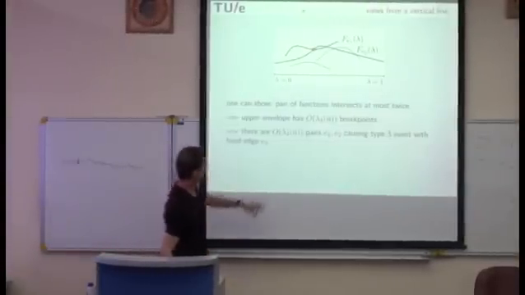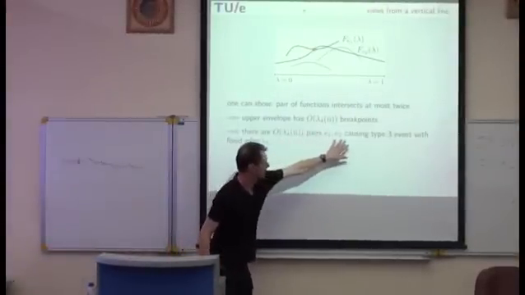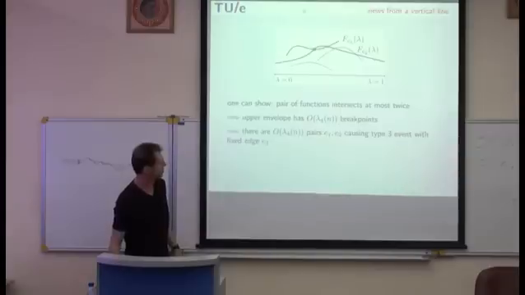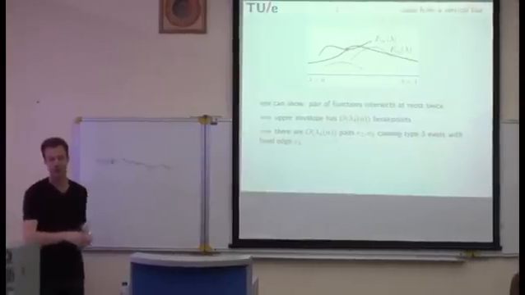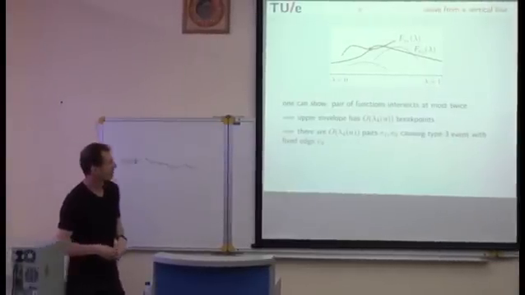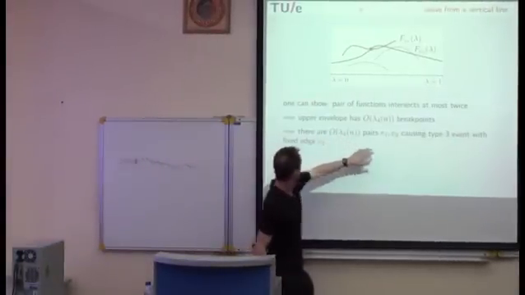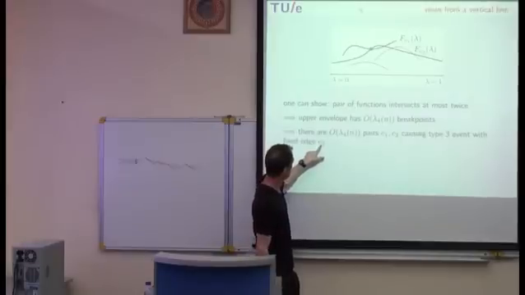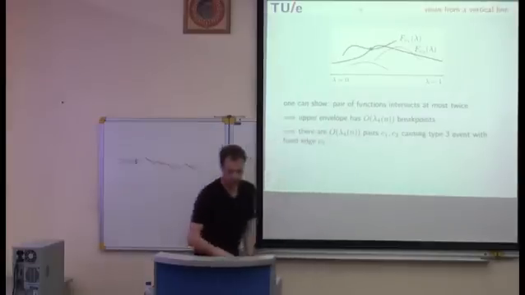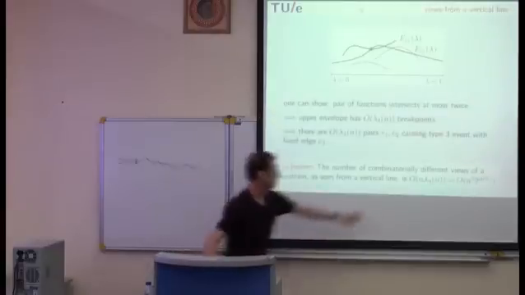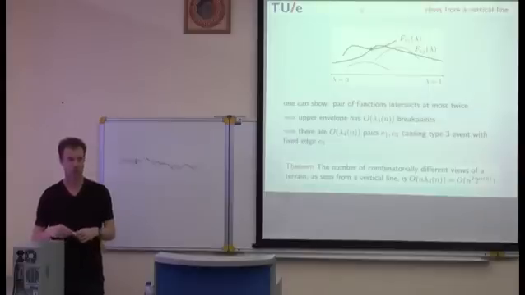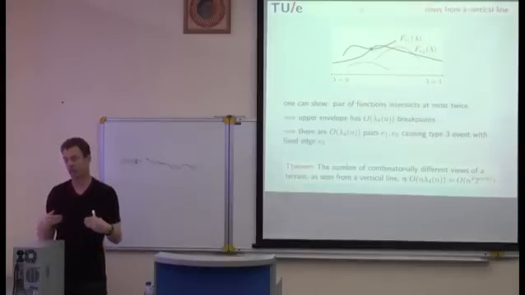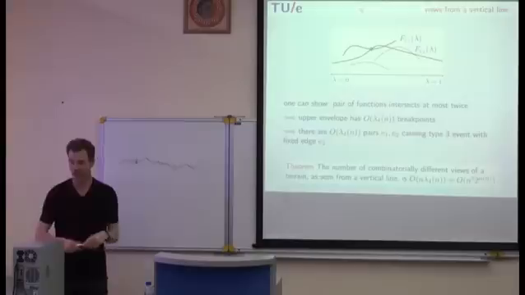Okay, so there are lambda 4 pairs that have a type 3, type 2 event, so an event with 3 edges involved. And since I can fix my edge E3 in n different ways, I get the total bound of n times lambda 4. Okay, so it's slightly more than the lower bound, which was n squared alpha n, but the difference is extremely small.